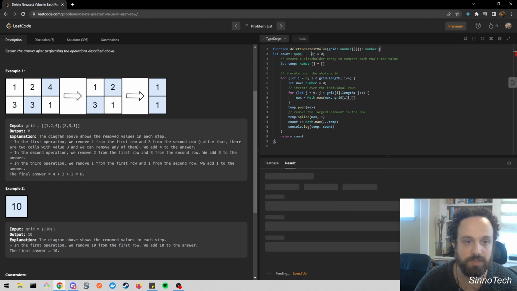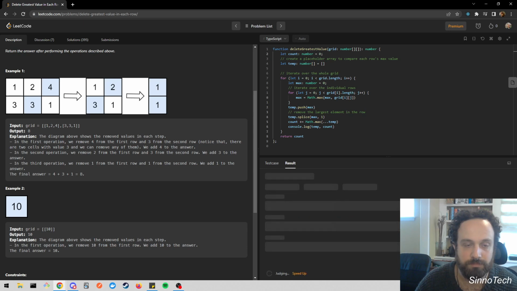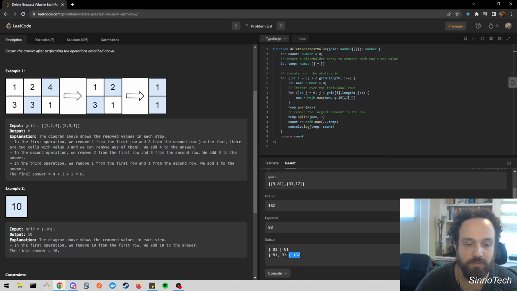Oh, this is going to give us an error because I don't know how to use LeetCode. Output was 162, but we expected it to be 98, which it isn't this.